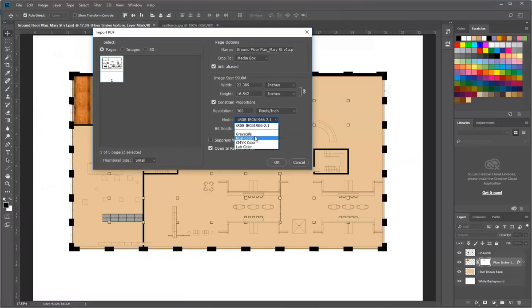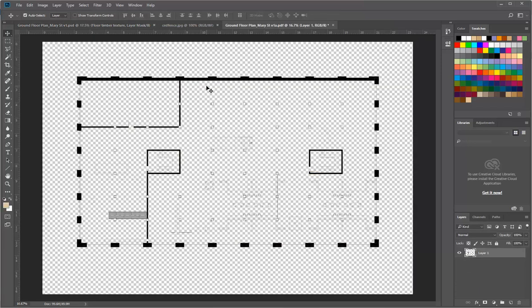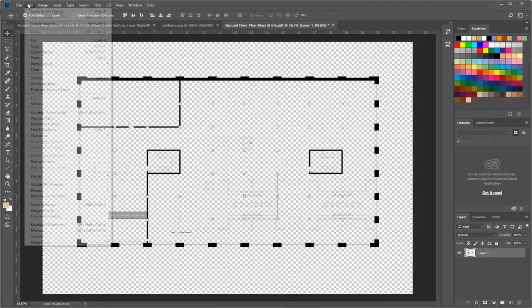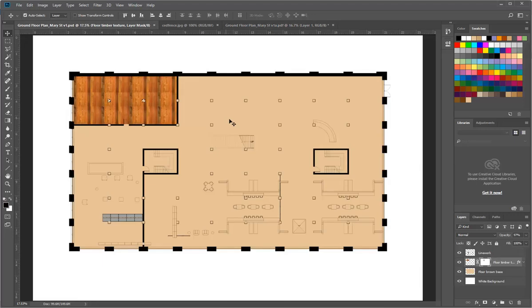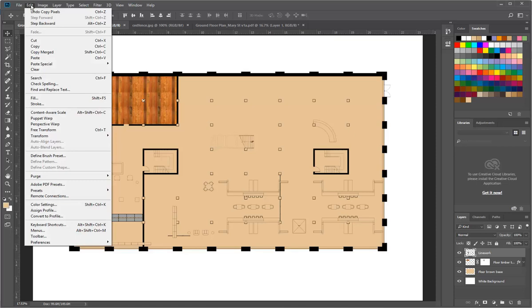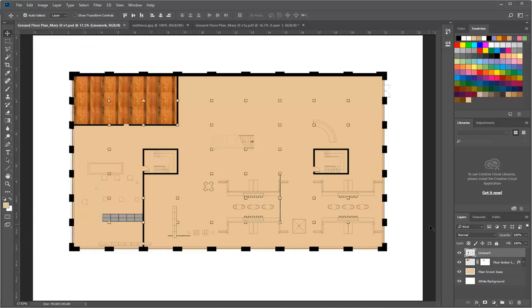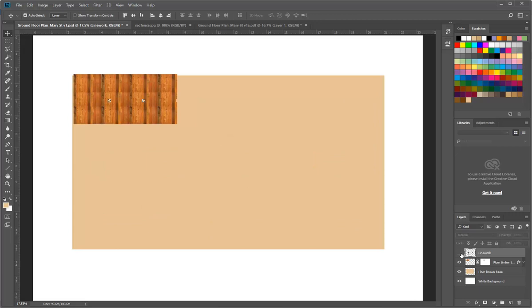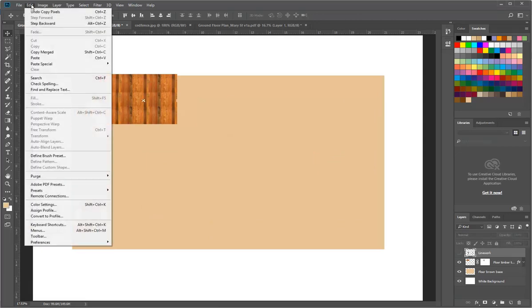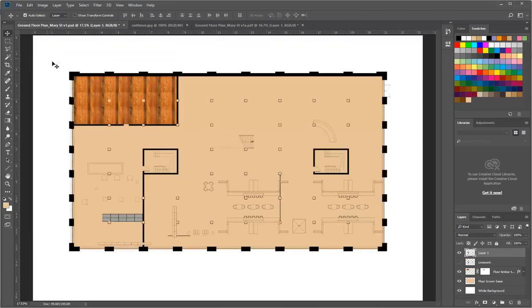So if you want to, you can set the same RGB mode, everything else is the same. Okay, so here, select all, copy, back to here. I'm going to make sure I go to my highest layer. So I'm bringing in the changes from Revit. So I've just changed my plan a little bit. So I'll turn off the previous layer, that's got my line work on it. And now I'll paste in my new layer. And notice how it goes exactly into position because of the way I've made it from Revit.